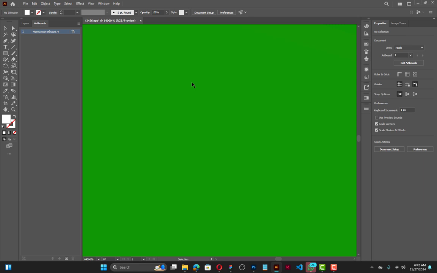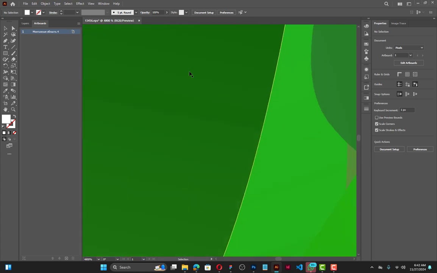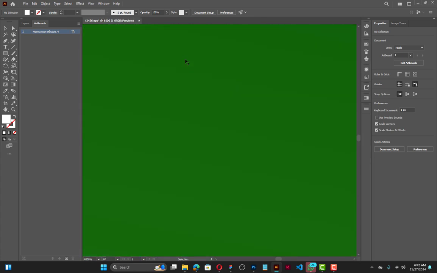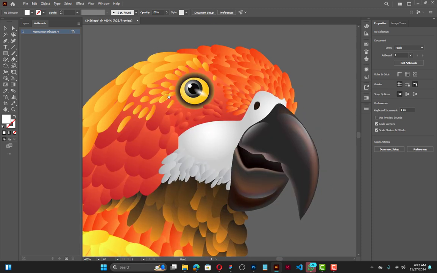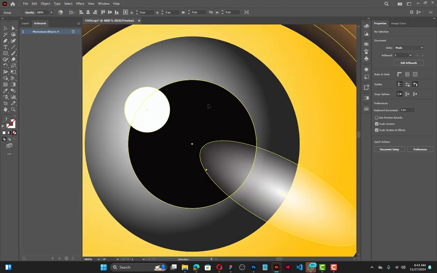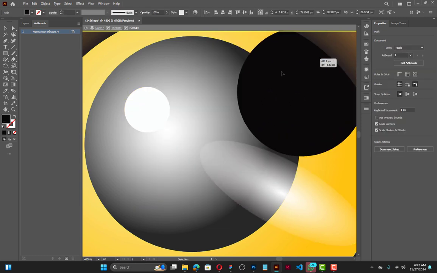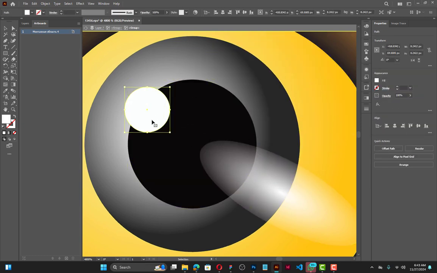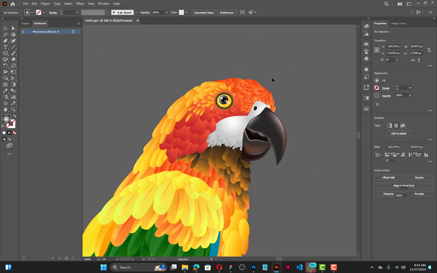All right, you realize that the quality is still maintained, no matter what you do to this. That is why it is advisable. So you realize that these are all shapes, right? It's made up of shapes. So this is just a circle, and this is also a circle with a different color. This is also a circle with a different color, right?